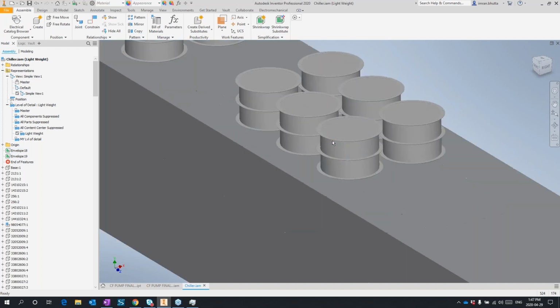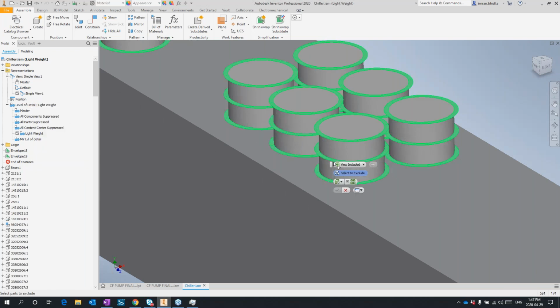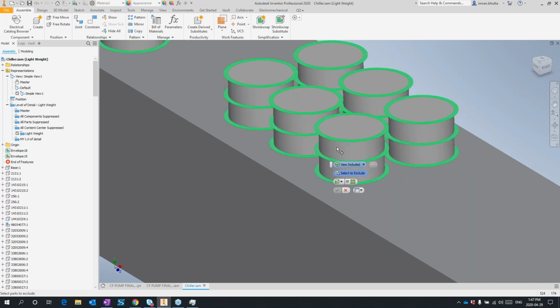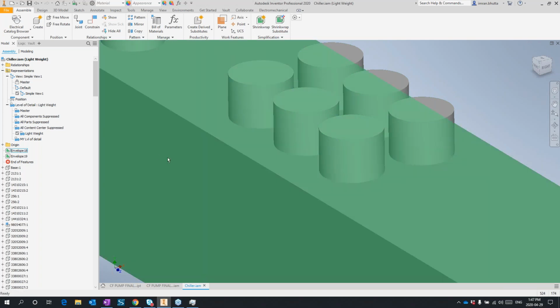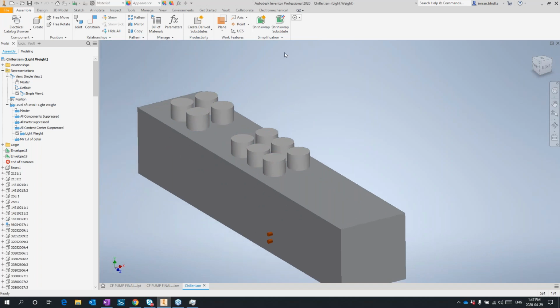Now again, I brought in the extra fins over here as well. So here I can right click on it and do Edit View. And I can go back and say that I want to exclude. So here, if I go into View What's Excluded, then I can select whichever components I want, and then I can go back and see what's included, and I can exclude those, and then click on the check mark, and it just updates my view here. Now for those envelopes, I can go ahead and edit the envelope, change the bounding box the way that I want and so forth. So again, this is a way that you can simplify the model further.